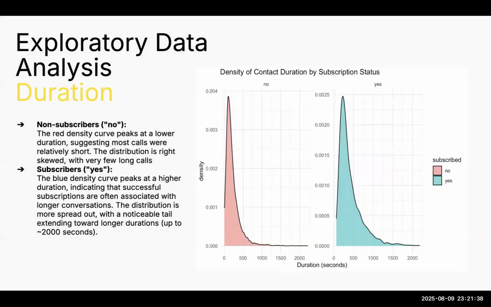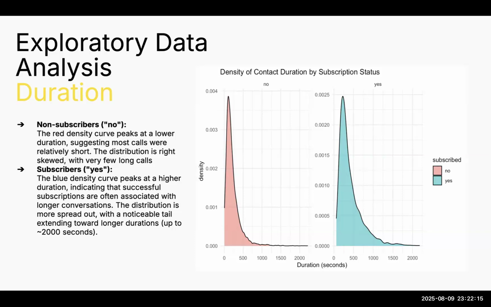Now moving to the duration of the call, colored here by subscription status, we can see all the different density plots, and they show whether or not a customer ended up subscribing or not. So here, on the left, we notice that the distribution is heavily skewed to the right. The tails roll thin, and most of the calls are really short, under 250, 500 seconds. It's important to note that duration is measured after the contact begins, so it's better for changing your strategy in real time, and it doesn't illustrate how you can target people before you contact them.